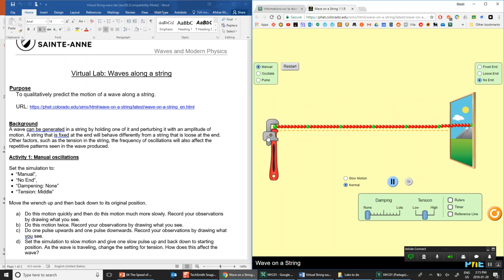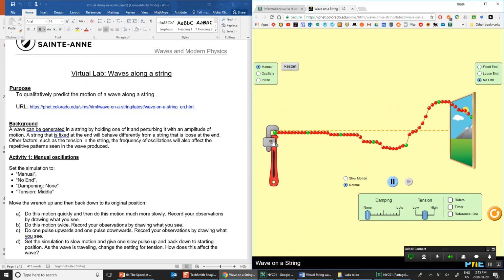It went above, and it goes on until, well, seemingly forever, because it's an open window and we don't know what's outside the open window. If I had to do this downwards, what's the difference? Yeah, below the equilibrium line. And if I go up and down and then back up, then I have both: above the equilibrium line, below the equilibrium line, and it travels towards the right. Perfect.